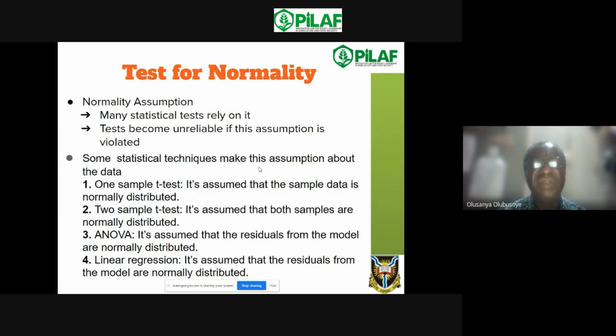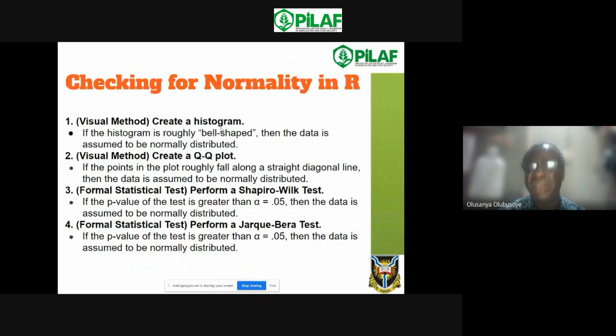ANOVA, which is analysis of variance, has the underlying assumption that the residuals from the model are normally distributed. Even regression, particularly normal linear regression, assumes that the residuals from the model are normally distributed. All the techniques I've mentioned here and many others make the assumption that the data we are dealing with are normally distributed.